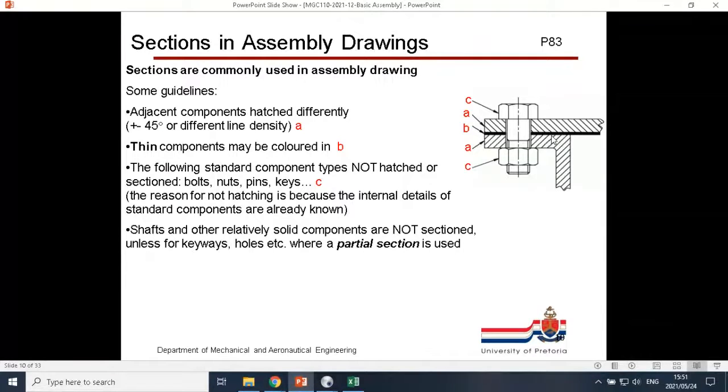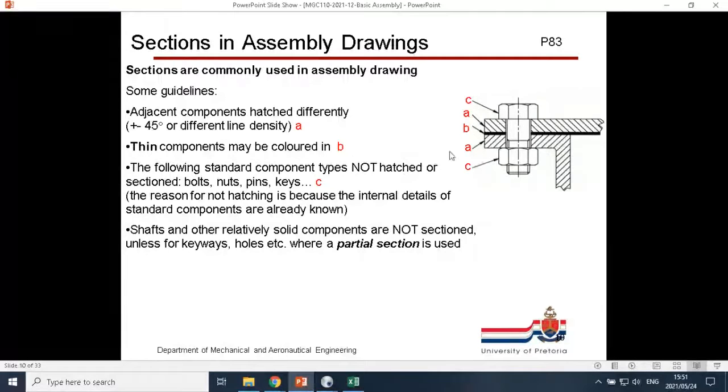It will be hard to actually see the hatching. So, thin components in a section view may actually be colored in. So that's why we colored it in over there. It's because it was so thin that hatching isn't very clear to do in that very small region.